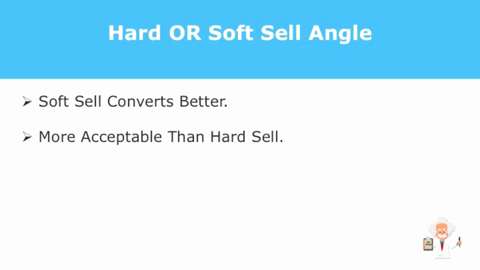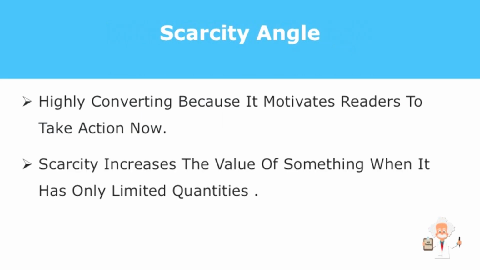Hard and soft sell angle. A hard sell email is a type of email which uses direct selling language. A hard sell is designed to get your readers to buy right now. This is proven to work well with readers who are ready to buy and aren't deliberating anymore. A soft sell email builds a relationship, context, and tells a story first before selling. These emails find passive ways to show them that you have solutions they need. According to a study released by New Century Media, consumers were 30% more willing to buy a product through non-direct advertising rather than media advertising. This is because the readers feel that the email is more personal and the tone is more acceptable than a hard sell.